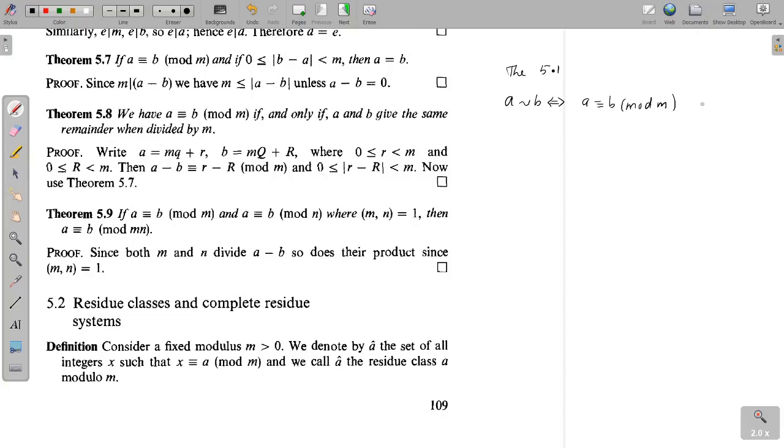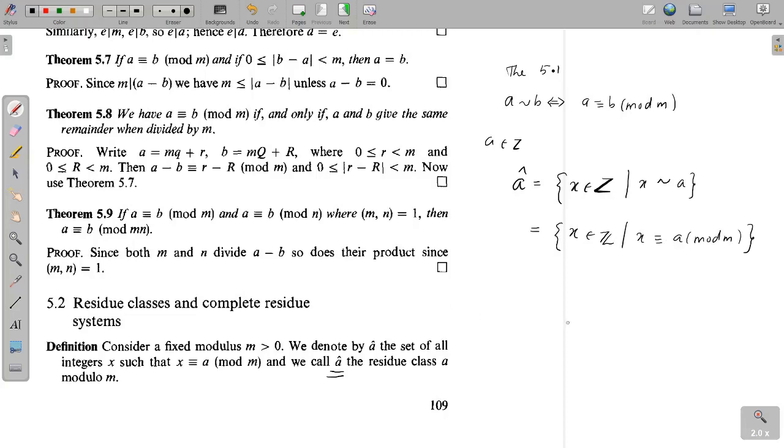is an equivalence relation. For a belongs to Z, the equivalence class of a is called the residue class of a modulo m. It is denoted by a-cap. That is, a-cap is equal to the set of all x belongs to Z such that x is related to a. This is equal to the set of x belongs to Z such that x is congruent to a mod m.